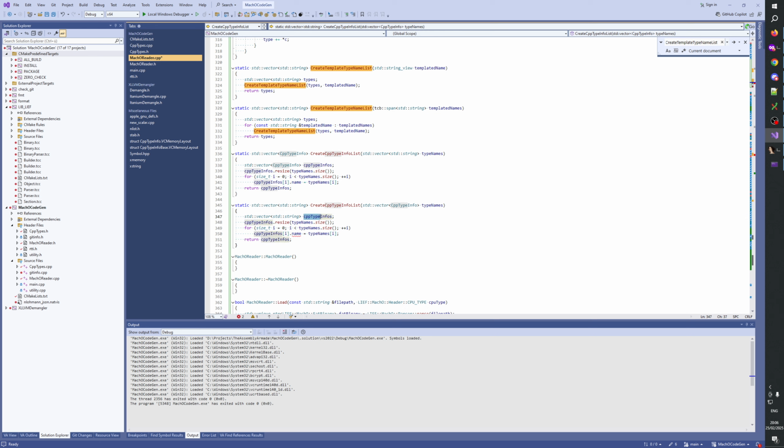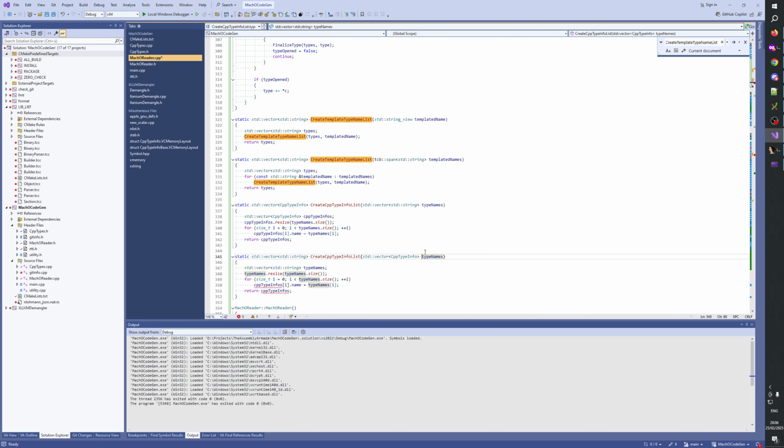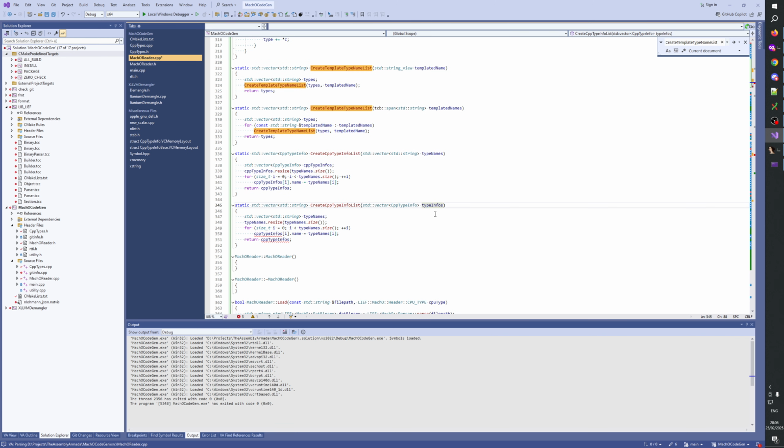Then we take type names. Type names resize to type infos.